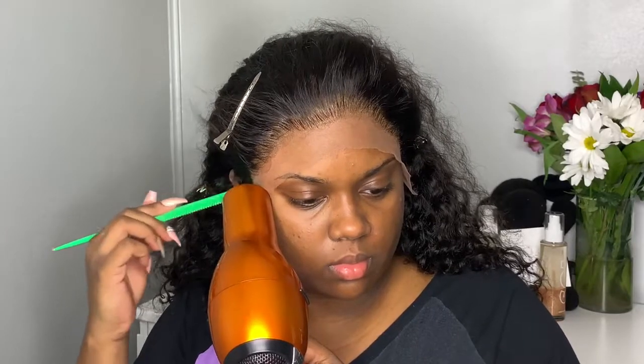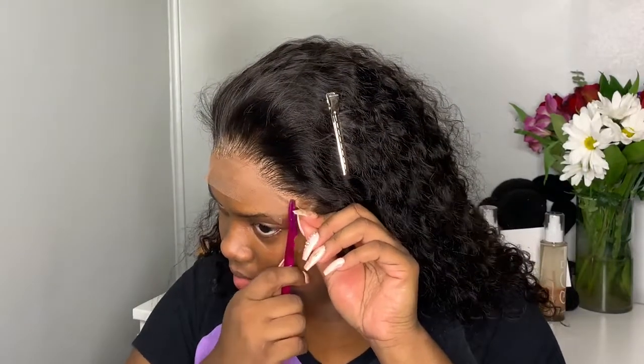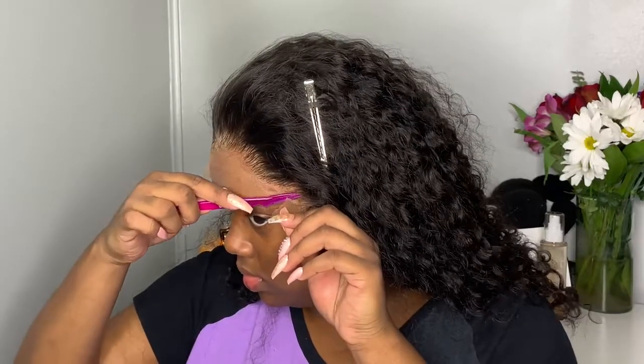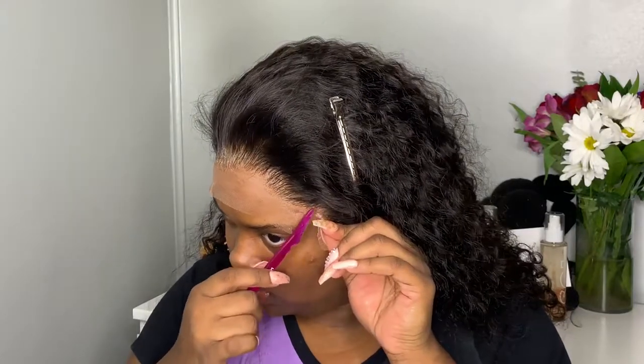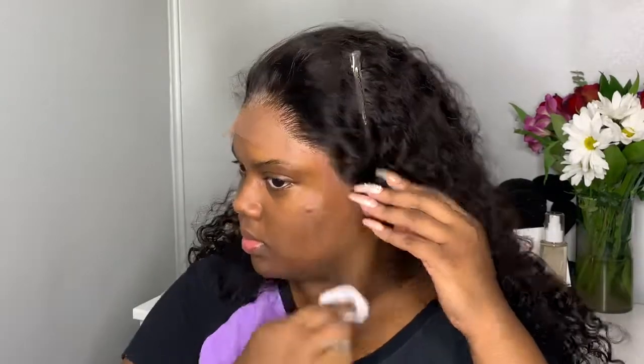So to cut the lace, I go in sections, and I use a razor. I use a razor because I don't want a straight line. I want this to look as natural as possible. We all know it's a wig, but I still want it to look as natural as possible. So I'm going to use a razor and go section by section. I feel like that's easier for me, and if you guys try it, I feel like it's going to be easier for you instead of doing the whole wig.